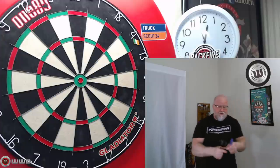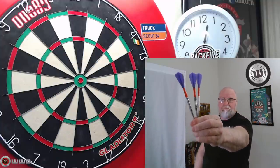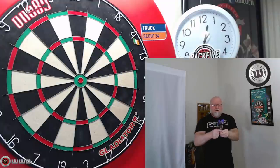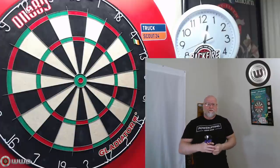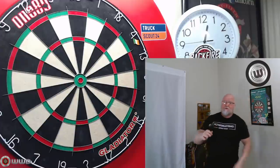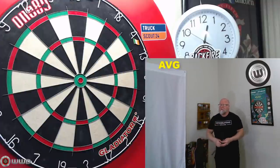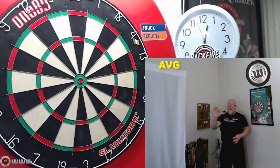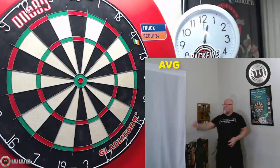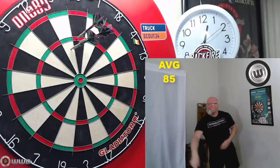They remind me a lot of the Locksley Robin darts — I did a review on those, so go check that out. The reason they seem similar is because both are not easy to throw right out of the gate, but once you get used to them, what a great set of darts. Now that the camera's on, let's see how this goes — five turns. I'm gripping kind of right on the thickest point, the bulbous section. That seems most comfortable for me.